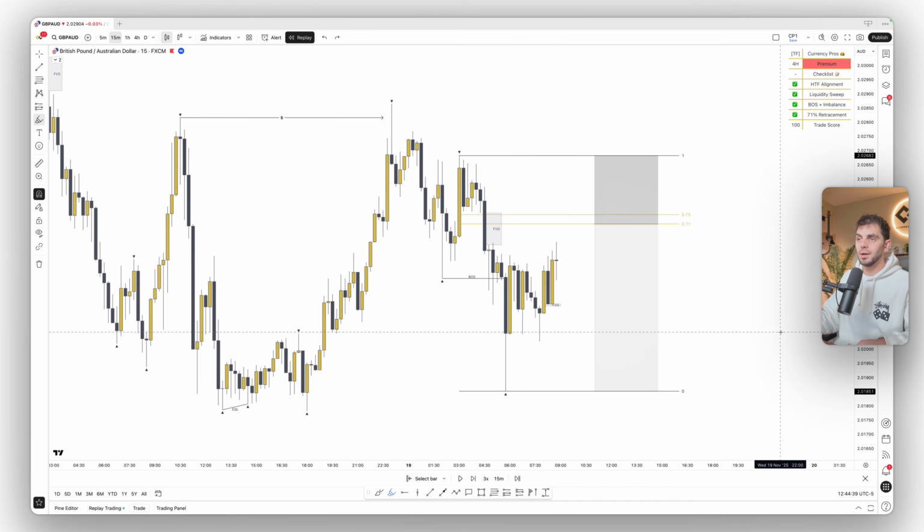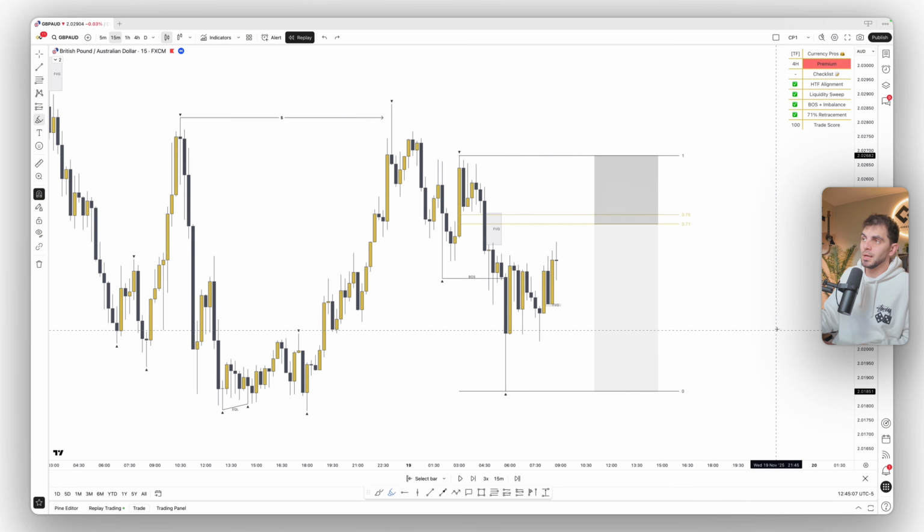Now, I hope you can tell as I'm describing these things that I'm kind of building a story on the chart. I'm not just blindly entering a trade based on a pattern. I'm more so distinguishing where price has been and where it's likely to go next, because that leads up into finding the trading opportunity itself.